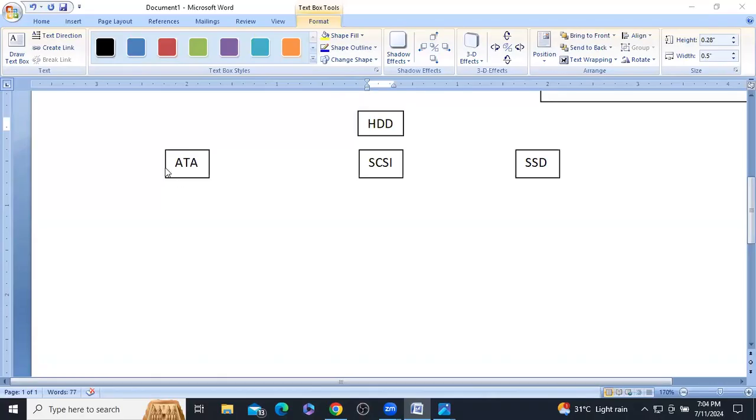One is ATA technology. ATA stands for Advanced Technology Attachment. SCSI stands for Small Computer System Interface. SSD stands for... ATA, Advanced Technology Attachment. SCSI: S means small, C computer, S system, I interface.